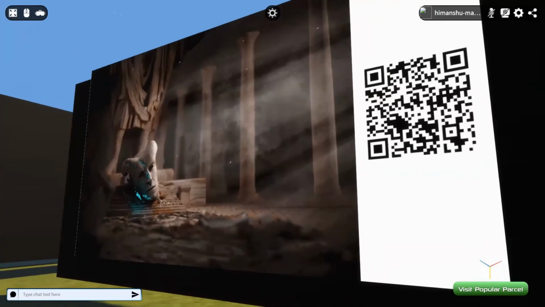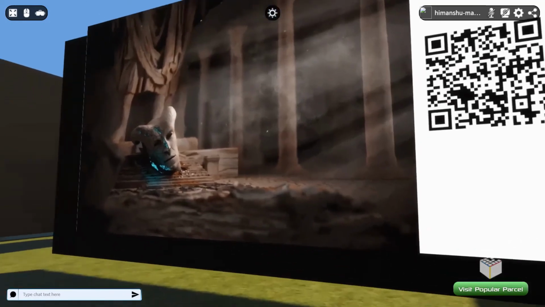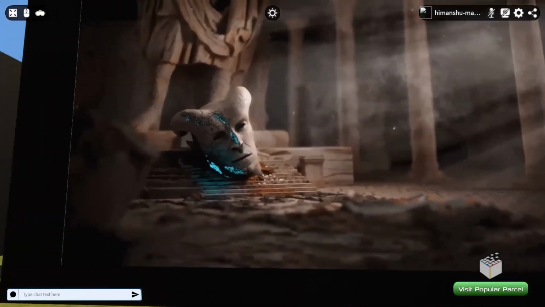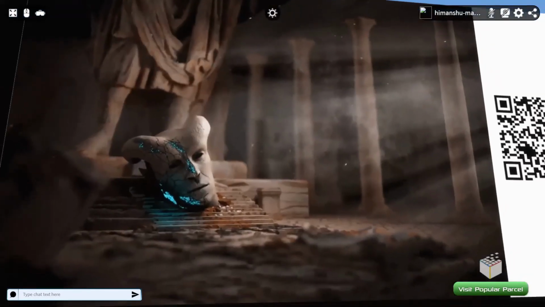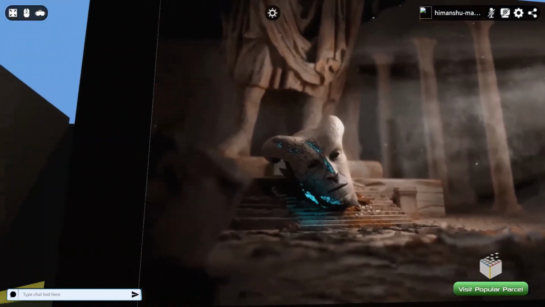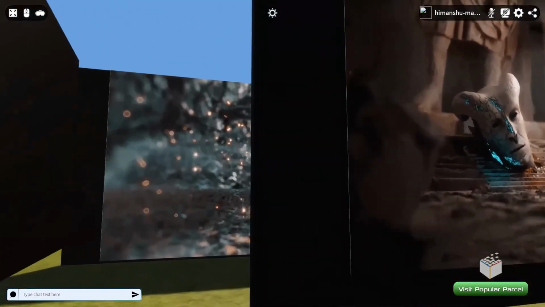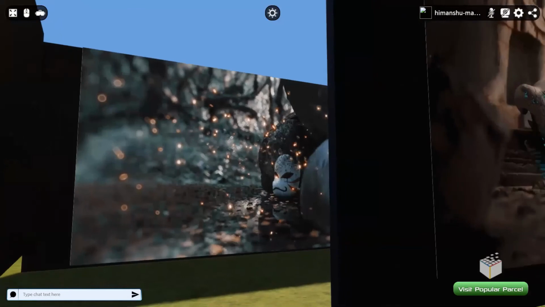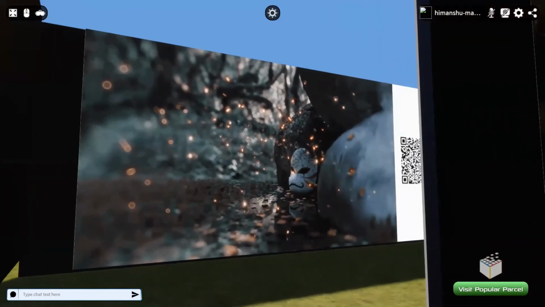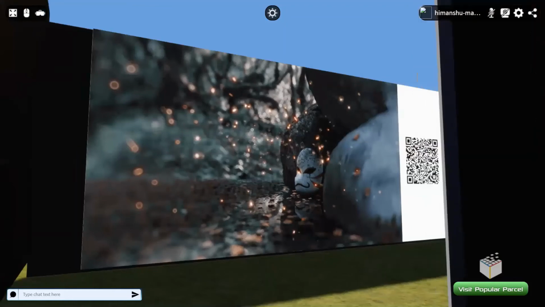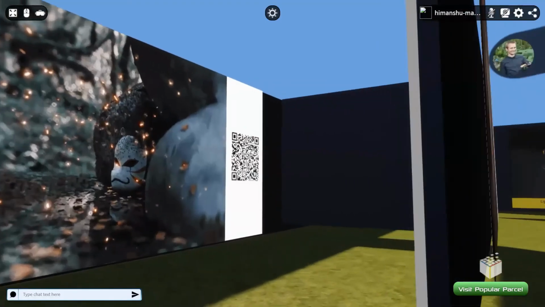So I guess the theme behind this artwork, he says, is that humans are not the only ones on the planet. There are other people like aliens too. I guess that's the concept behind this art. He is a very famous photographer and an amazing artist. Great, yeah, and here's another one from his collection there.